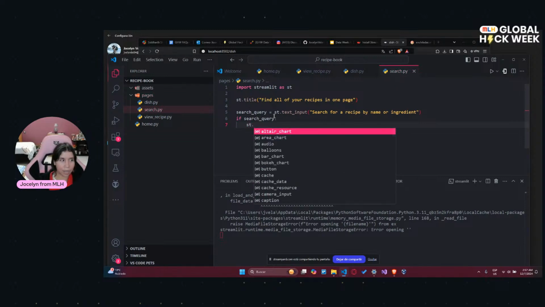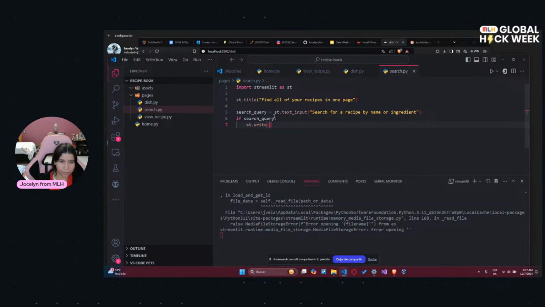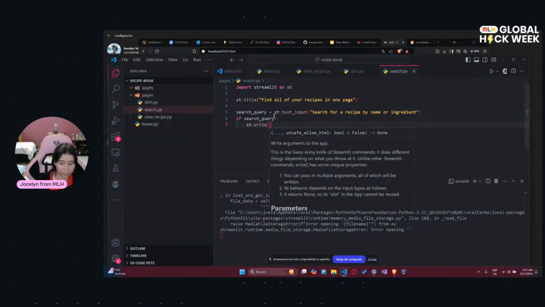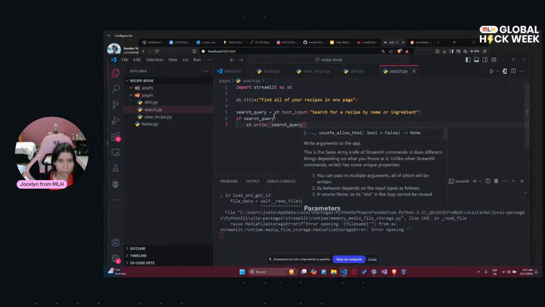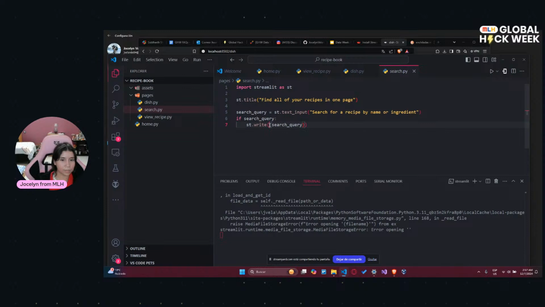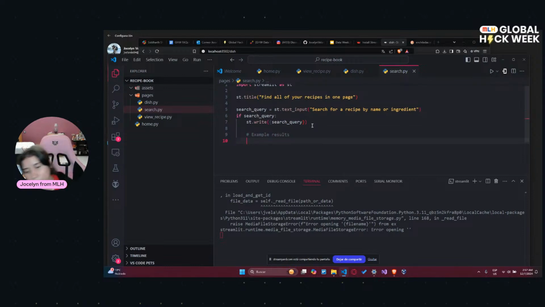So I'm going to write the information that my search query is displaying. And for that, I'm going to do search query. And then I'm just going to write some example results in here. And these example results will be the ones that we will actually be fetching from our database when we make our query on MongoDB.